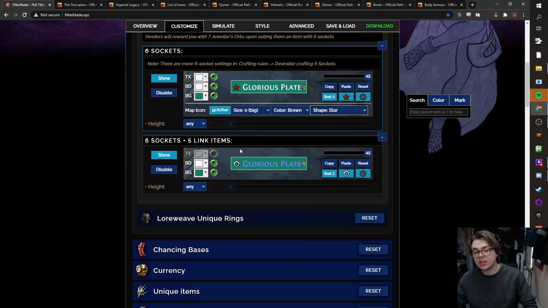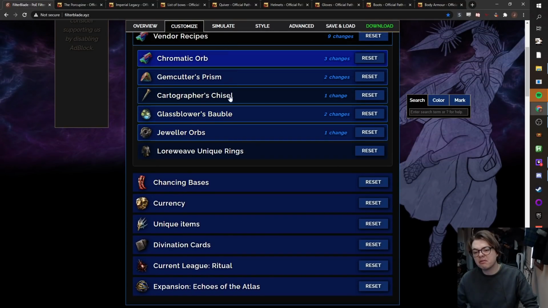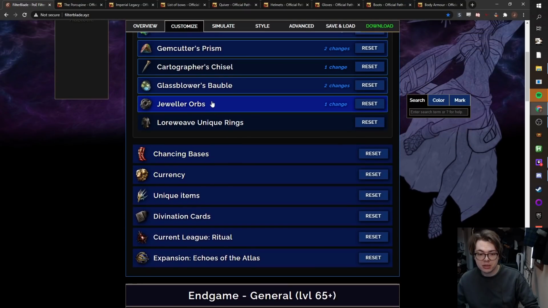And then this is 6 socket plus 5 link. Can be nice, especially in an SSF, to be seeing random 5 links. So maybe you want to assign a certain sound to it and a certain visual. But yeah, you get the idea. So this is all stuff that's generally how I would set up the vendor recipes.